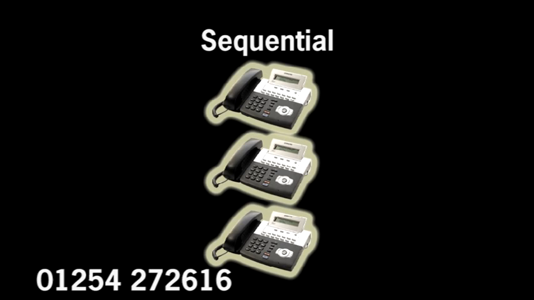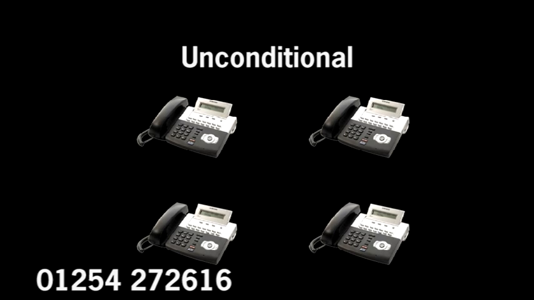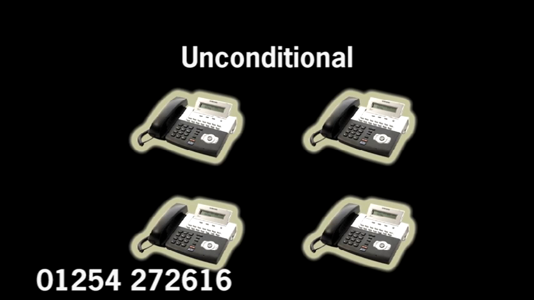Again, within a sequential ring group, we have the ability to set auto logout, and again, we have the ability to set wrap-up time. Finally, the sort of ring group that most people are familiar with is where we have an unconditional ring group. And if you had 3 members of an unconditional ring group, when a call comes into the group, all of those phones will ring simultaneously, and it's a fastest finger first exercise. So whoever grabs the call, it's their call.